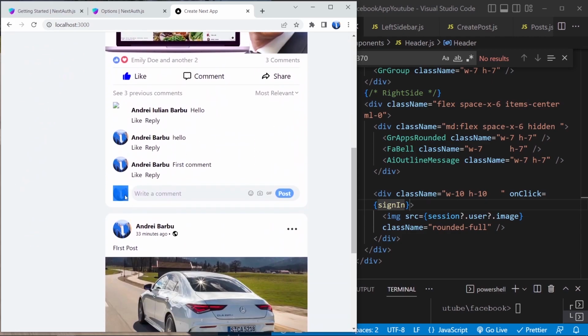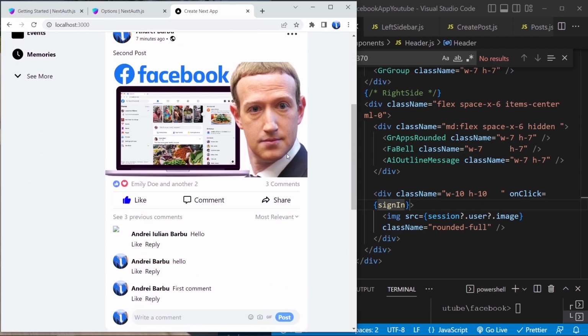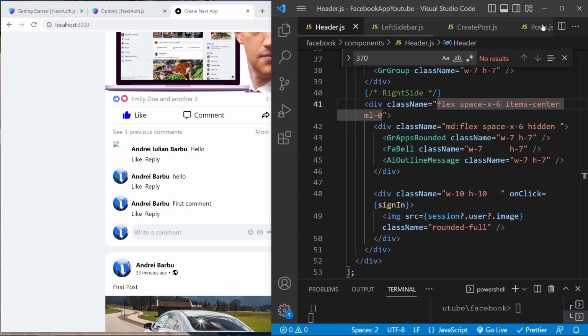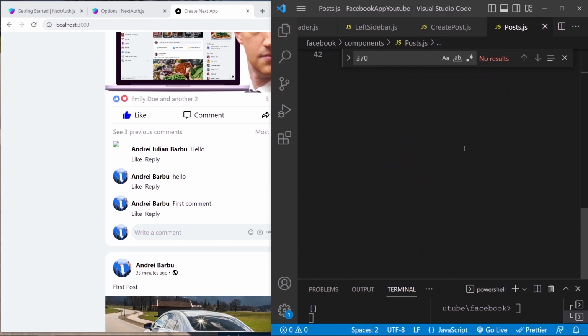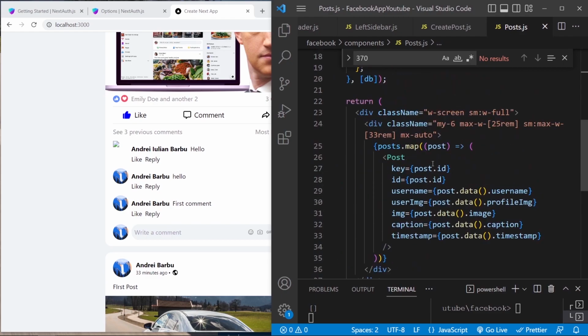but this should not be the user of the user ref. So this should be the image from the user. Okay, so if we go to the posts, here we get the user image.